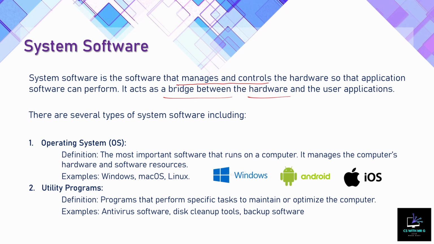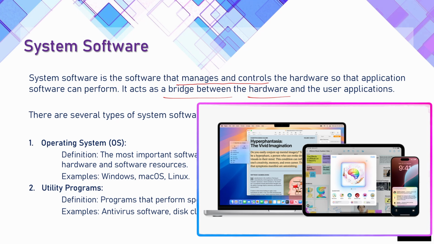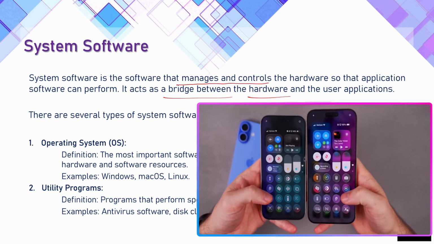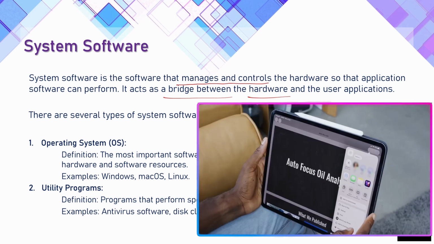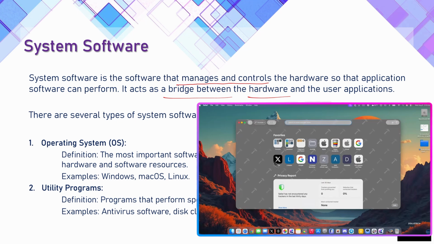If you have an iPhone, an iPad and a MacBook, all of those physical devices are made up of glass and metal and plastic and all these different materials, yet each one has a different operating system installed on it. On the iPhone, you've got iOS, on the iPad, you've got iPadOS, and on the MacBook, you've got macOS.